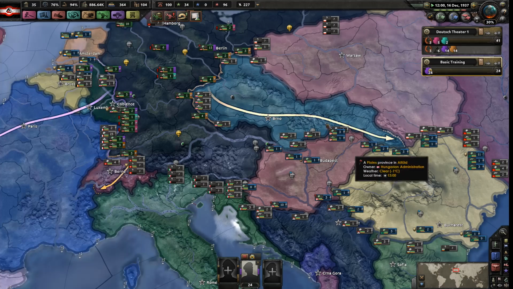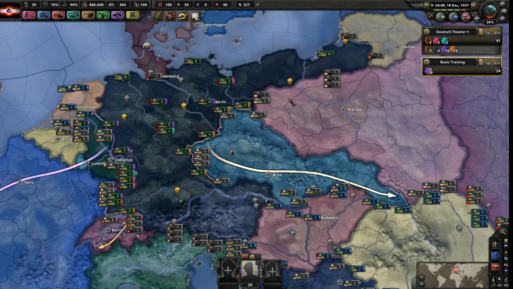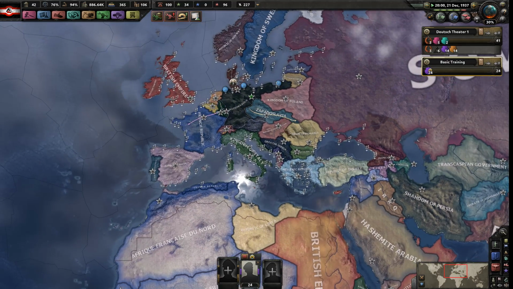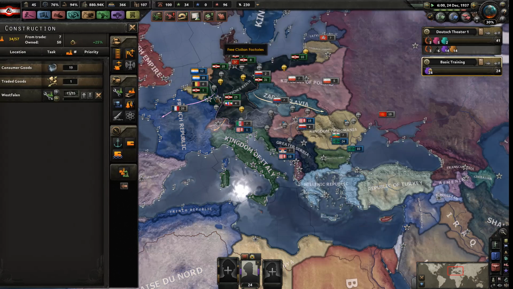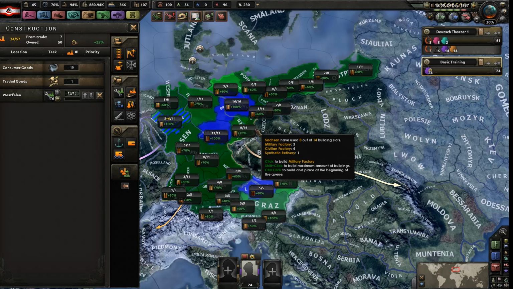Alright, so these guys alone have got 29 divisions. Poland's got 53. Of course, when the war comes, I need to take these guys out pretty fast to secure my eastern flank. But we're also going to have to go down here into Italy. Very difficult, these situations.